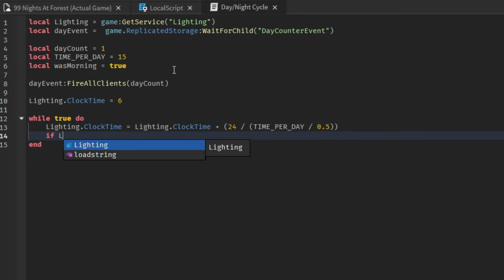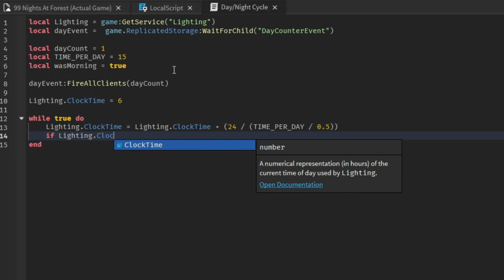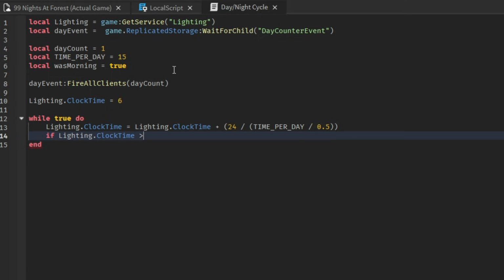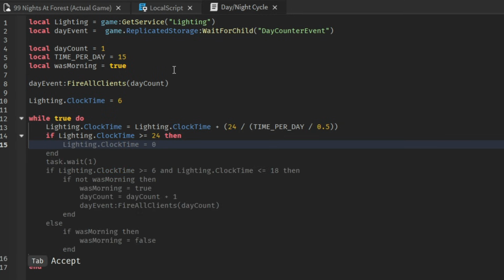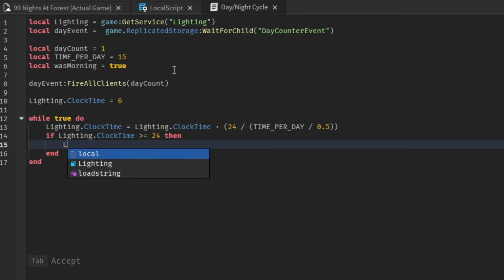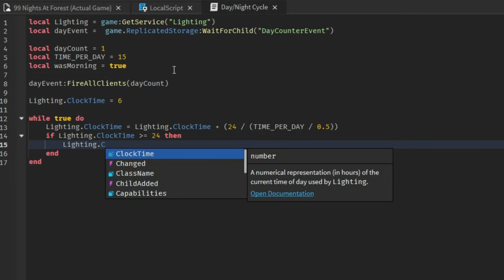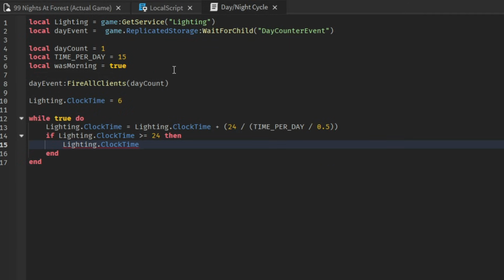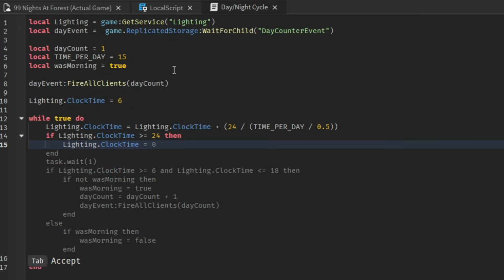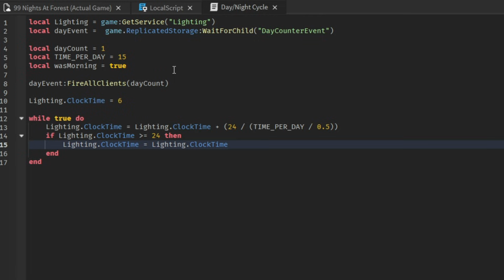If lighting.ClockTime is greater or equal to 24, then lighting.ClockTime should be equal to lighting.ClockTime minus 24, like that.